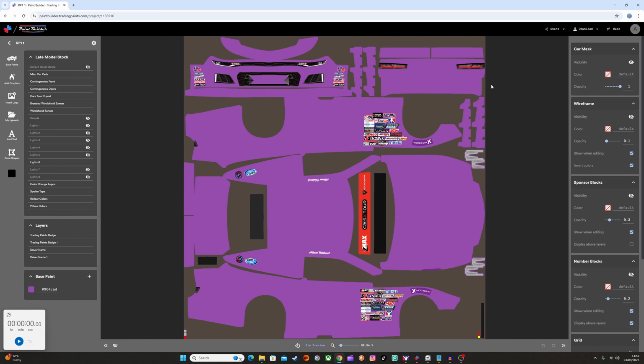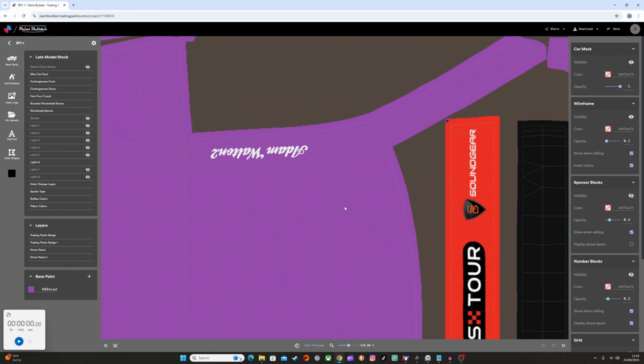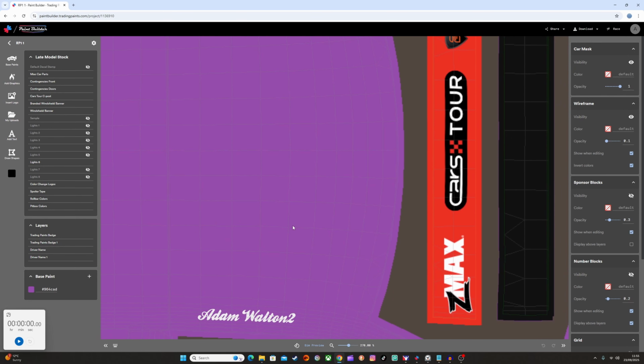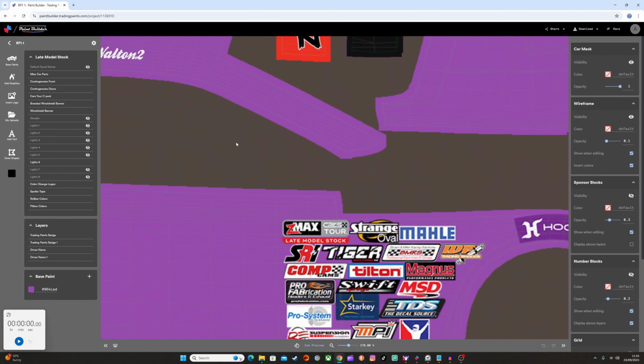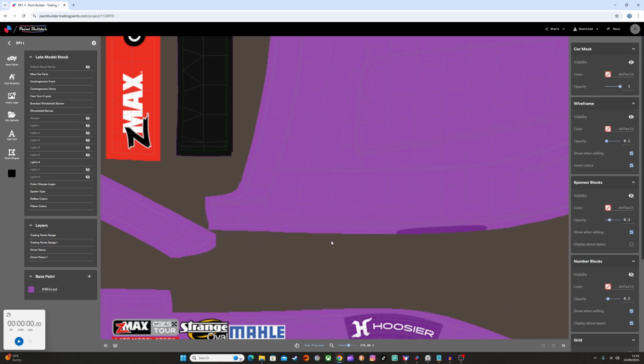One easy thing to do as well is to load up, if you look on the right hand side, you've got a wireframe. It's very faint, but if I zoom in, you can see all these lines here. What these are showing you is where certain elements of the design are going to be. So it makes it easier to place logos and stuff like that, and to make sure they're all lined up correctly. You can change the colour of this to make it a little bit easier to see, but we'll go into that a little bit later on as we're painting.